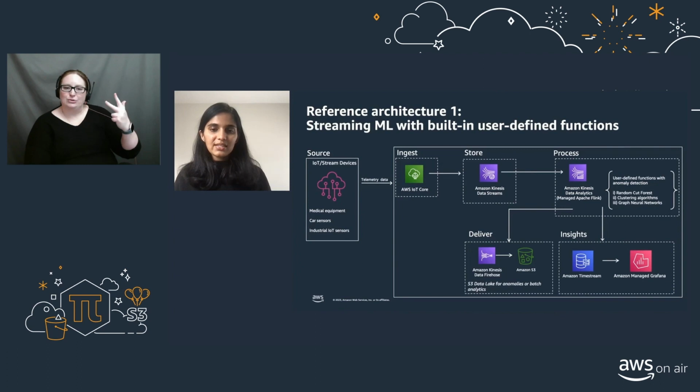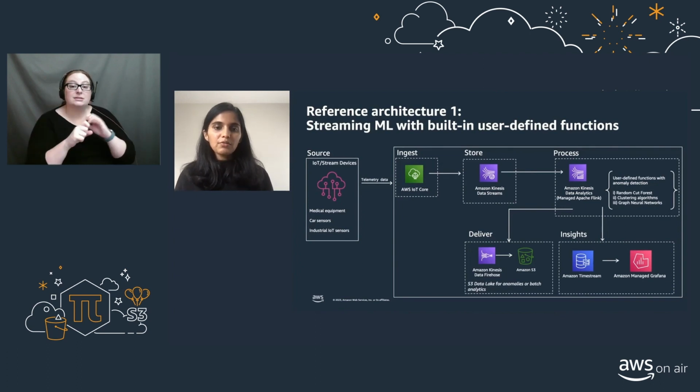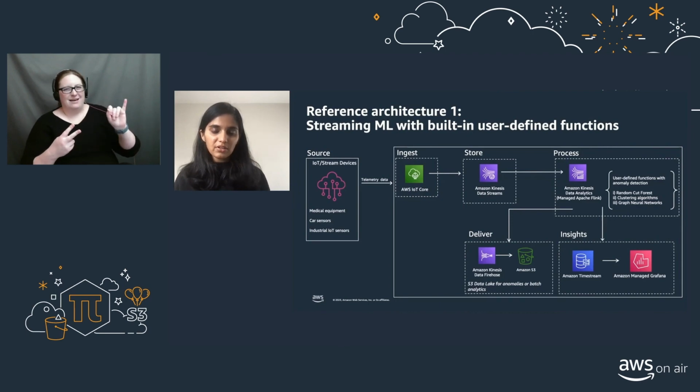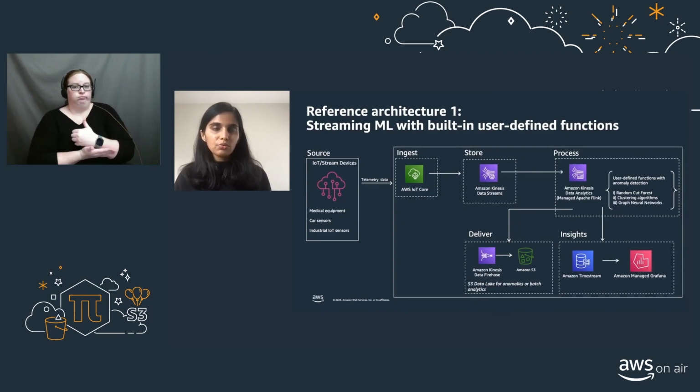Going to a more complex use case like road traffic congestion prediction, you can forecast congestion using road sensors and Wi-Fi congestion, where you can imagine your data coming in from a wide variety of IoT devices like car sensors, road sensors, and Wi-Fi usage on mobile phones, all put together. All of this data is sent through IoT Core to Kinesis Data Streams, and you can feed it to a Kinesis Data Analytics application with a more complex machine learning model, like a spatial temporal graph neural network. And this is still a user-defined function that resides within your managed Flink Kinesis Data Analytics application.